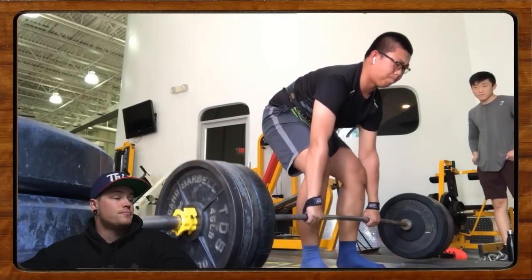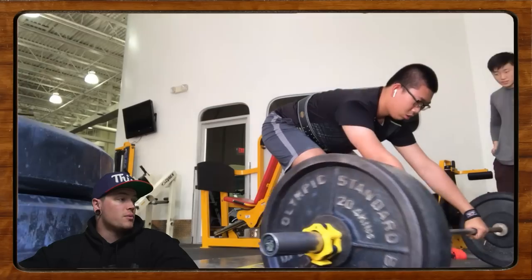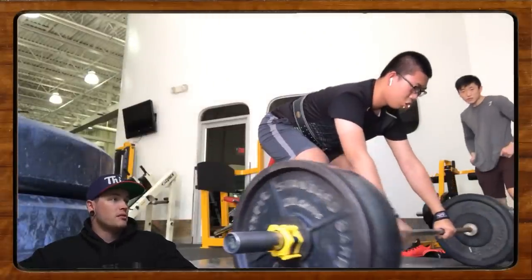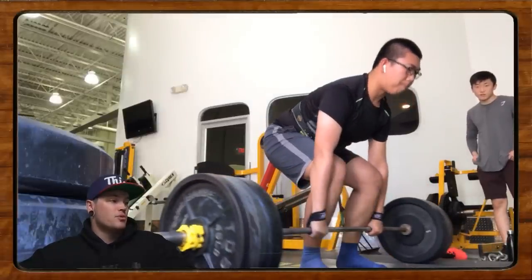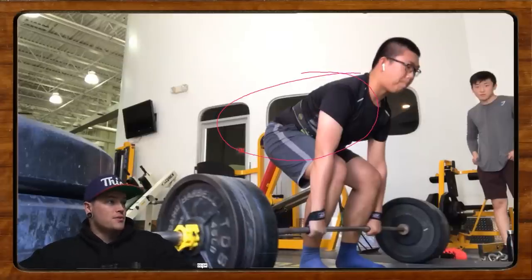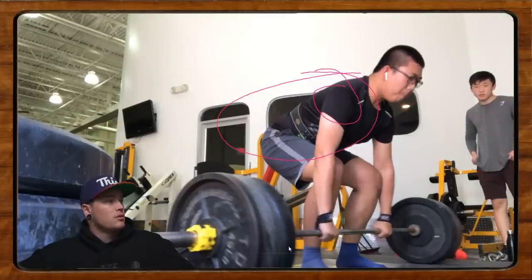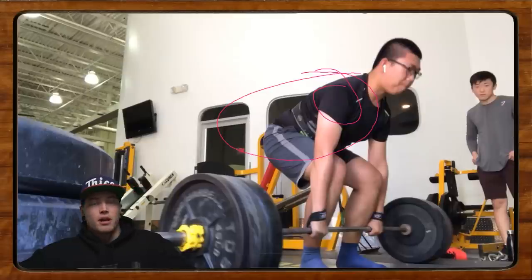Alright, this needs work. The roll-in is not a bad position but really, really loose. As we watch slowly — we pull in, take the breath, drop the hips — good position, but we start to pull before the bar has even come to a rest. Watch what happens: we just collapse as soon as we start to pull. The body shifts back, the back rounds out, and the shoulders specifically are going to roll forward really hard. So there's a lot we're losing.